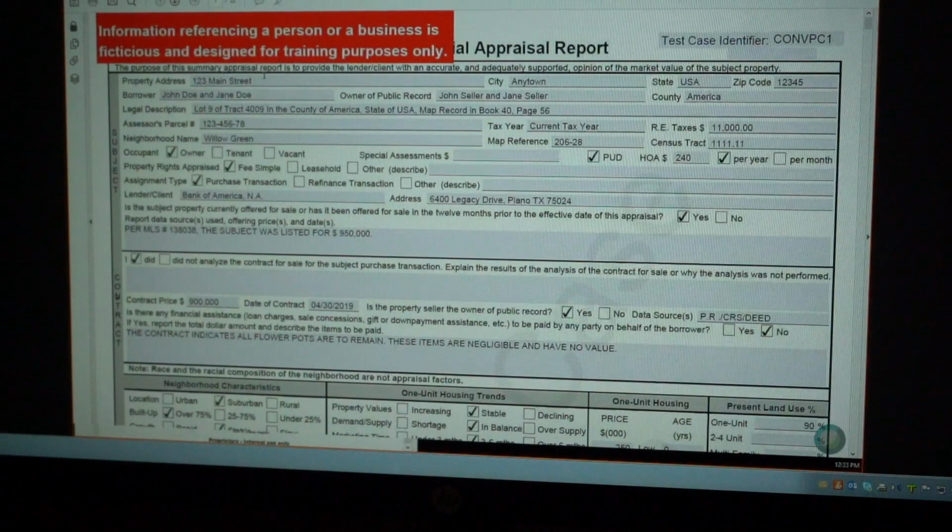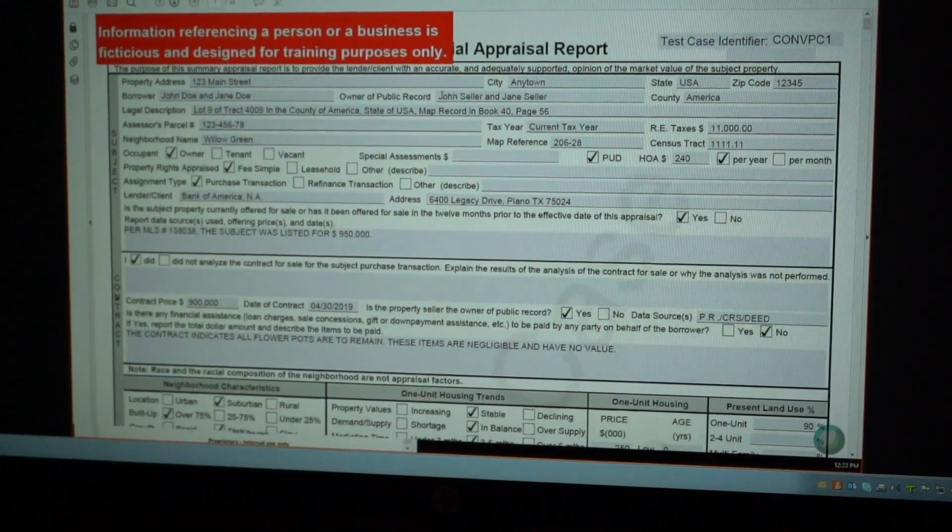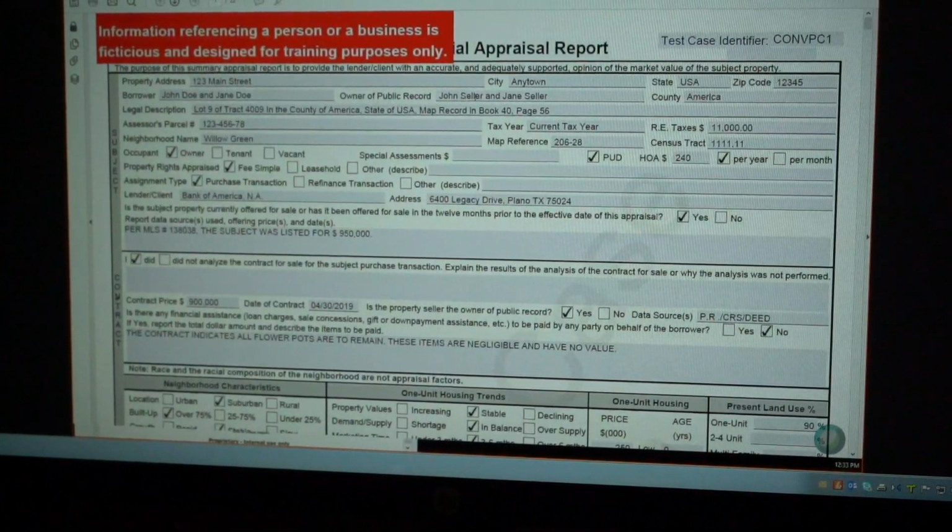So for our appraisal, especially on a purchase, always look at the owner of public records and make sure that these people match the person that's doing the purchase contract, the sellers. So the seller in the purchase contract is John and Jane Seller, and the owners of record are John and Jane Seller. So we got no issue there. People that are selling the property own it. We're good. Again, there's a case out there that the person selling it is not the person that owns the property. Like the person on the purchase contract is somebody else, and the owner of record is a different name. So obviously that's a problem.